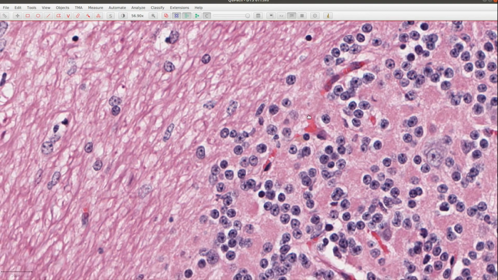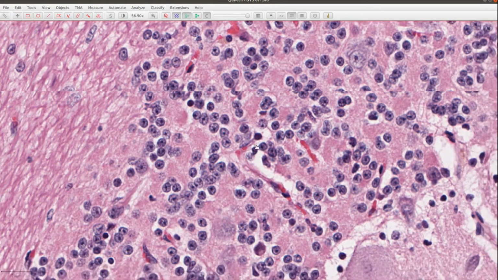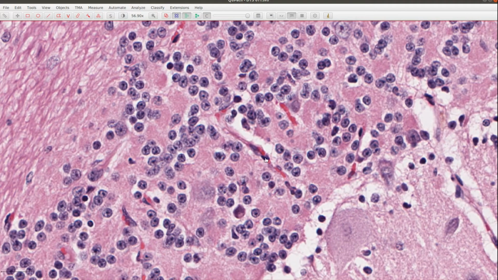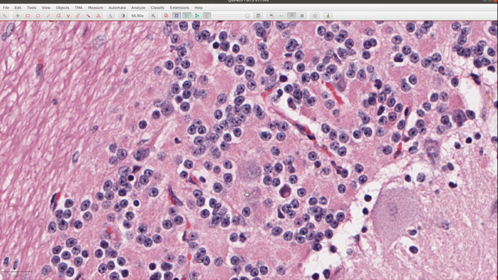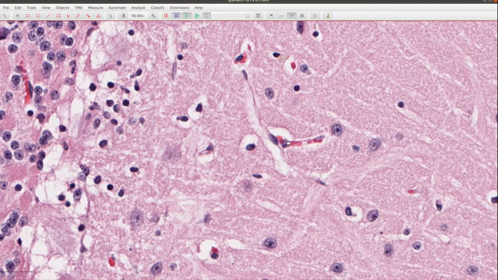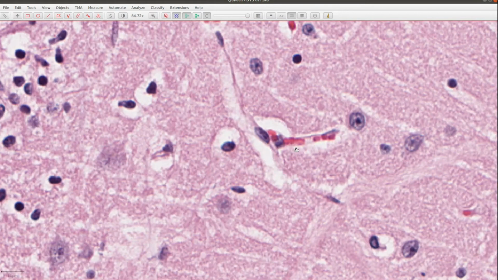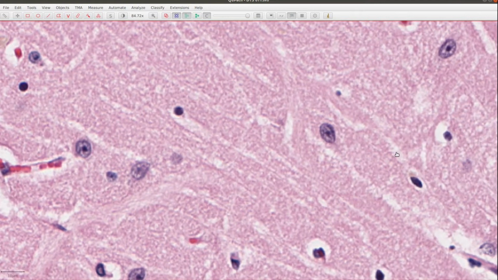Some single endothelial cells. And you'll notice there's no real tunica media or tunica adventitia to speak of. They're just formed by the endothelial cell wrapping around them. Perhaps they're a little bit more convincing here, for example. You can really see that there's only just enough space for one red blood cell to squeeze through the lumen. And here's the endothelial cell again forming the capillary.